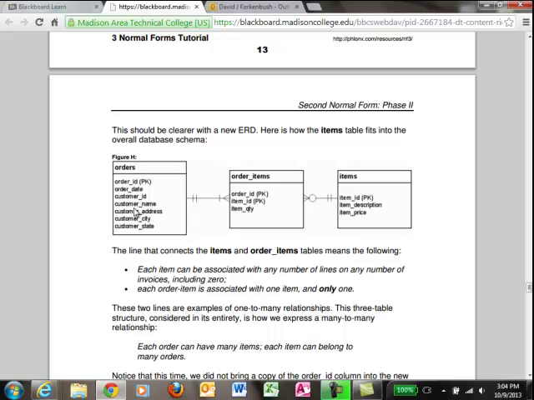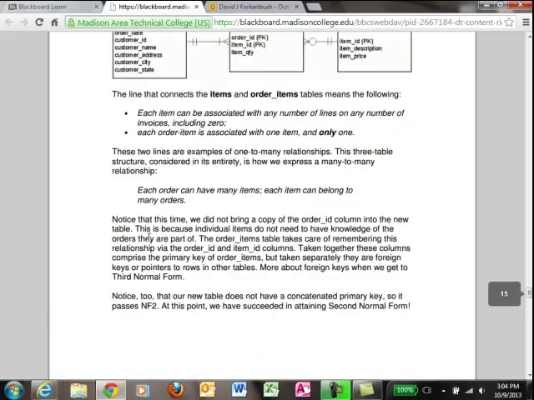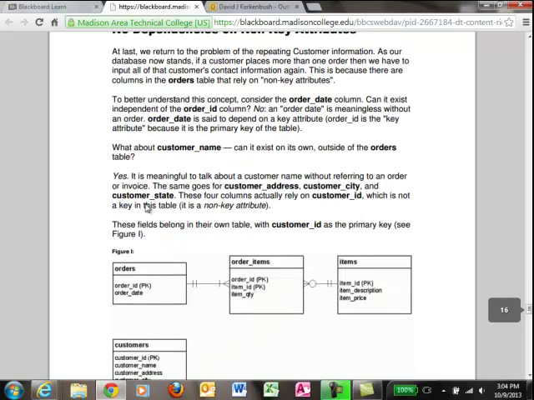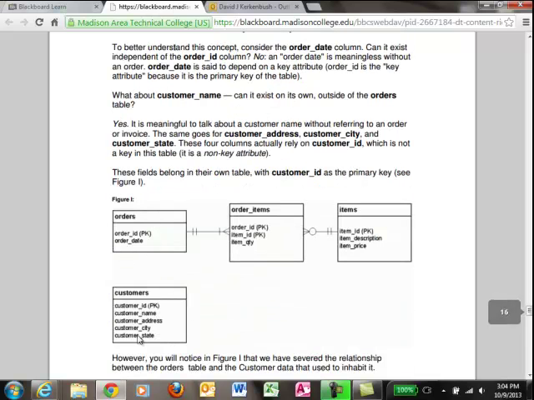So we have a situation here where we have fields that are dependent upon a non-key field. And here's how we break this down then. We take the customer data out of that, create its own table. And now we don't have any fields in any of these tables that are dependent upon non-key fields or non-candidate key fields.